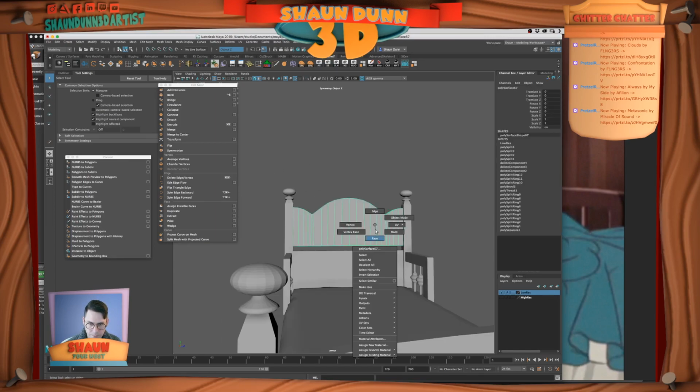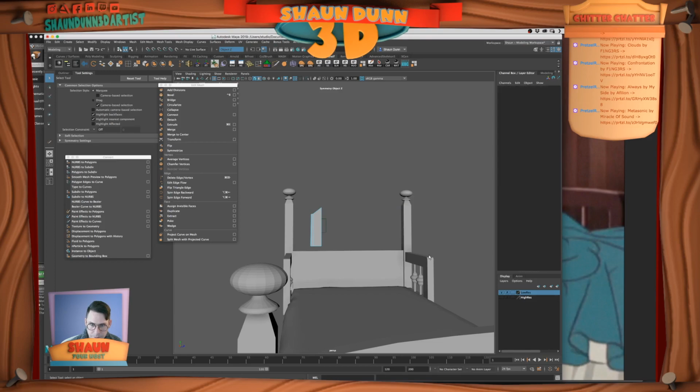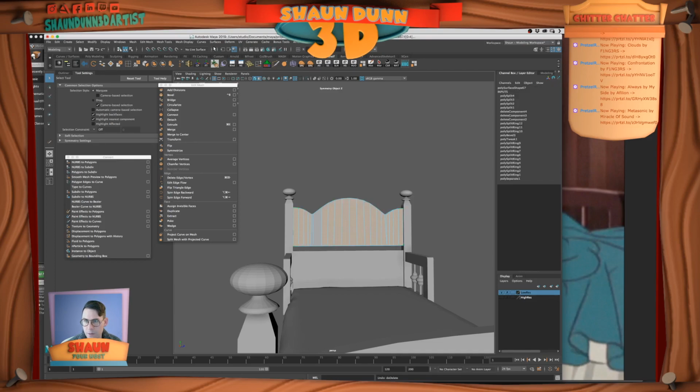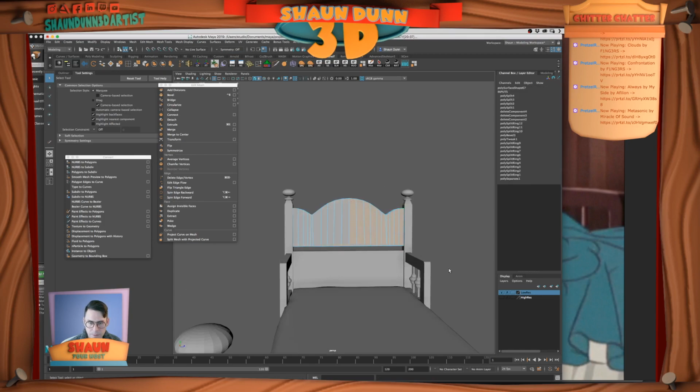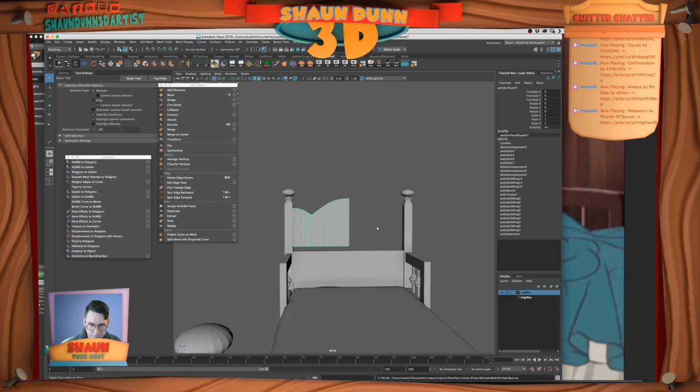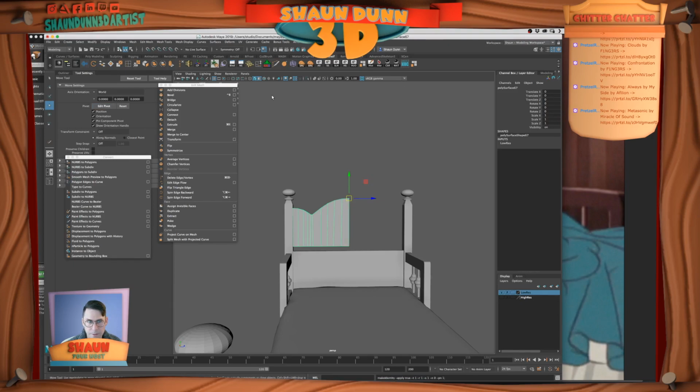And I, again, don't know why it didn't go correctly on this, but I'm just gonna duplicate it. Save. Make sure the pivot point is where it needs to be. And history, delete, or duplicate Z, -1.